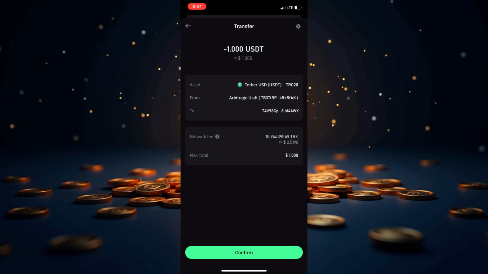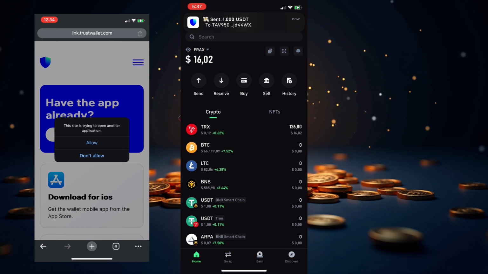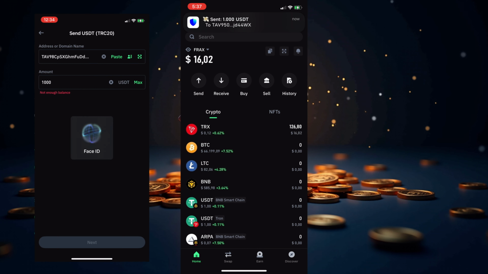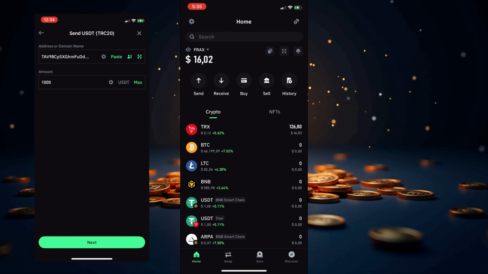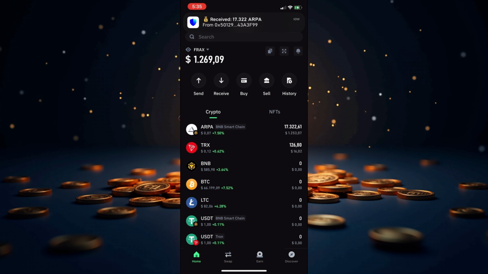I confirm, and while I wait for my ARPA to arrive, I'll share a more efficient way that avoids withdrawing crypto from my trusted exchange to Trust. When the ARPA page redirects you to Trust, copy the sending address and you can send it from any exchange. This way, you save on transaction fees. I'll be making a video about this soon, as I previously recorded this process when I tried doing everything from Binance.